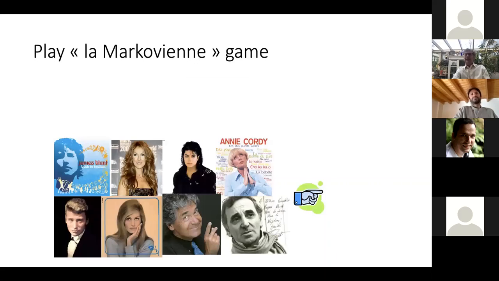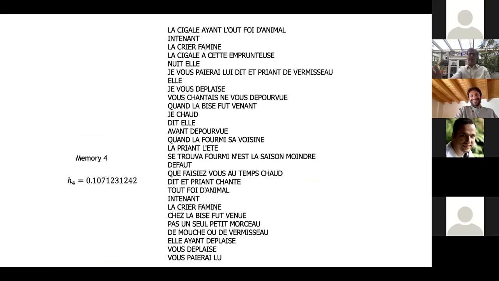Okay. Therefore, now I give the floor to Dimitrios, and you will play. But I don't know how we can organize it. But you didn't say which text that was. Ah, the text. It is La Cigale et la Fourmi of Jean de La Fontaine. I'm very proud of this.